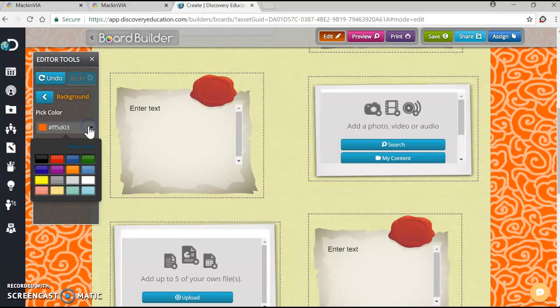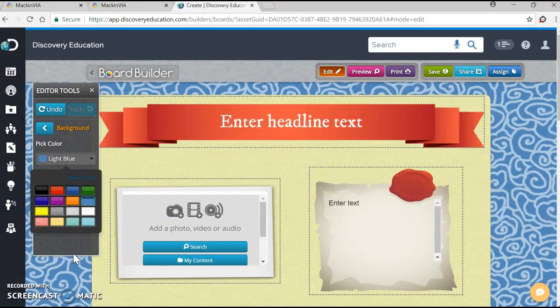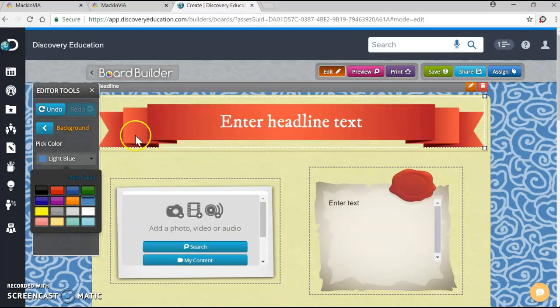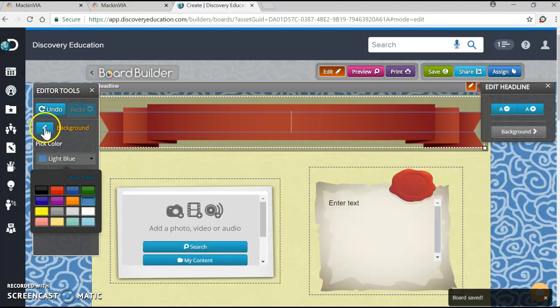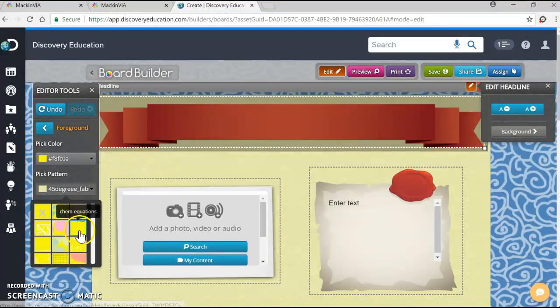Okay, and then I'm going to change my color around. I think she would like blue better. Haha. Alright, so now I've got a different kind of color. It's to my liking. I like that a lot. And I'm going to go back. I'm going to click on the foreground. And this would be to change the front. Okay? So if I want to change the pattern in the front, then I could. If I want to leave it as it is, then I could. But I want to let you know that you have some choices here. I'm actually going to leave it.